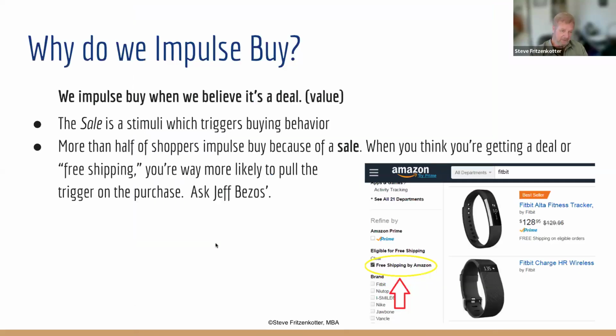Sometimes it's because it's a deal. The sale, I mentioned before, is a stimulus. More than half of shoppers impulse buy because of a sale. It actually elicits chemicals in our body, adrenaline and things like that, when we see the word sale. And sometimes we see a different way of saying it, like free shipping. That can be a stimulus to make a purchase. So you're getting something. That could be a strong stimulus there.